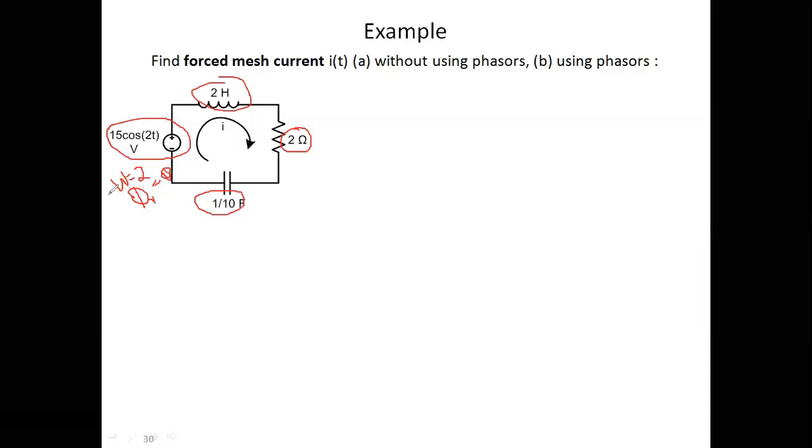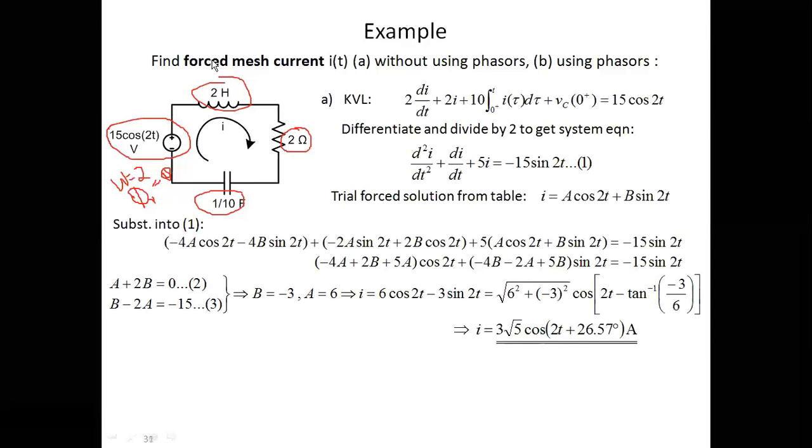So from here, we have these two analyses. If you take it further, you want to apply KVL here. If you apply KVL, let me clean this up a bit to make it easy. What you have is L di/dt starting from the inductor. Our L is 2, so you just put 2 di/dt plus 2I. This current is passing through 2 ohms, so V equals IR, 2 times I will be the voltage across the 2 ohm resistor. Then plus 1 over C integral of I of t dt.